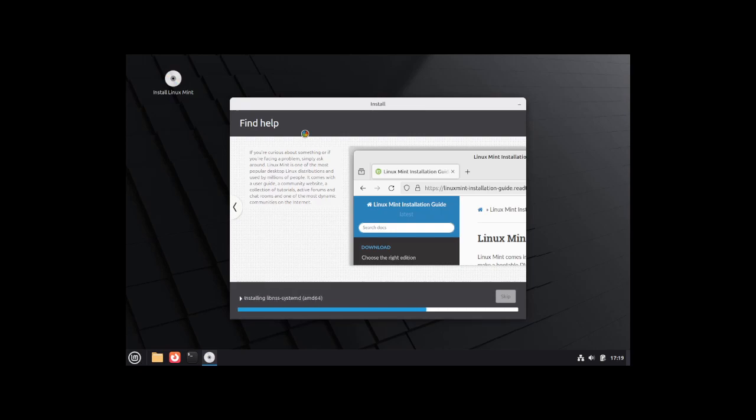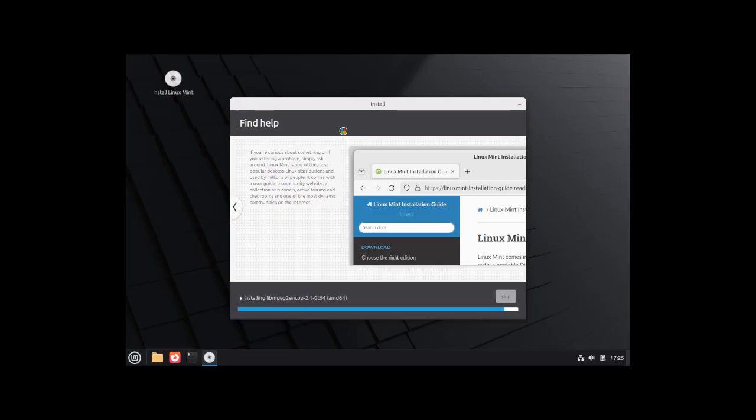One thing to note about this slideshow, if you ever do need help or you ever come across any kind of issue I've ever found with Linux Mint, they do have a very, very good forum where you can post your question and get answers, and you'd be surprised some of the things that you may run into that you think no one else has ever dealt with. You can find someone on the forum who's probably dealt with it and fixed it, and you're able to get the issue resolved. So I like using Linux Mint for my daily.